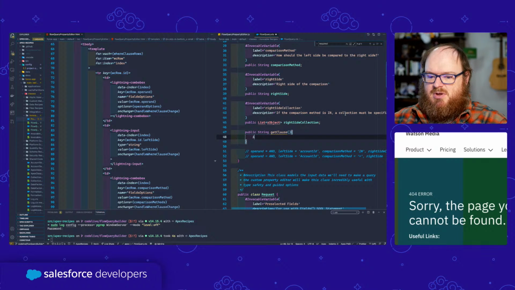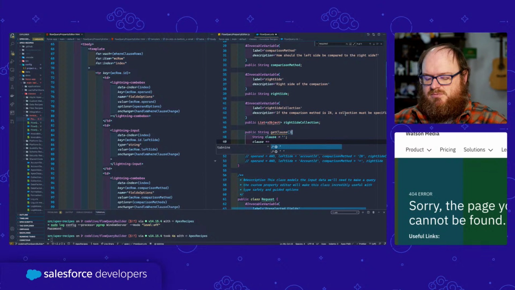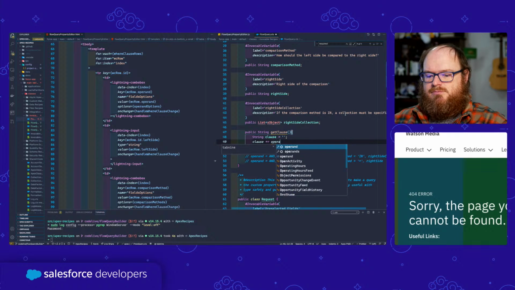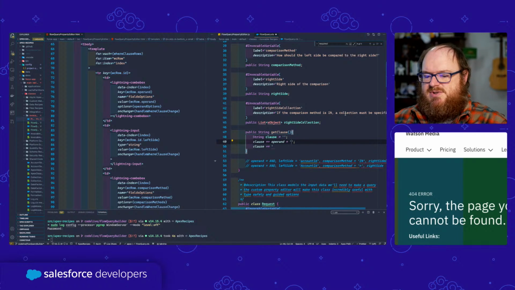So we'll do string clause equals that, and then clause plus equals, and here we'll put in our operand. Then we'll have clause plus equals a space. Actually, I like doing this here, we'll do plus a space.